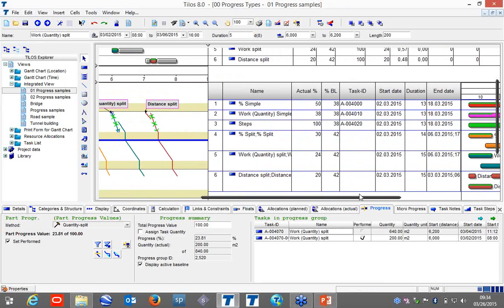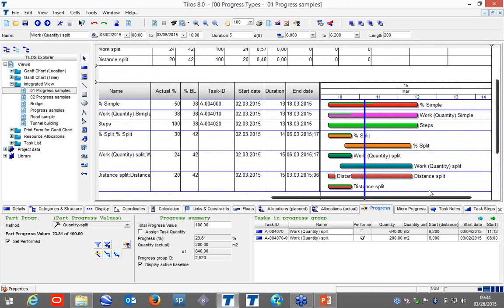And on the right side we can see now, I didn't reschedule, in a moment I'm going to reschedule, and the baseline actuals. Here it is showing all of them converted to percentage, even where I put the progress based on time and based on distance.